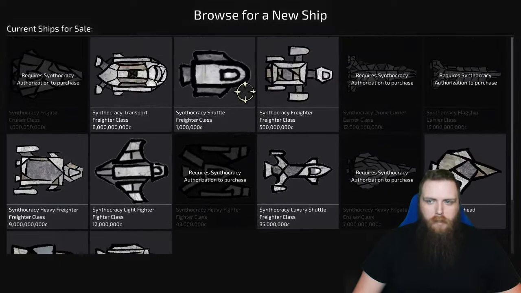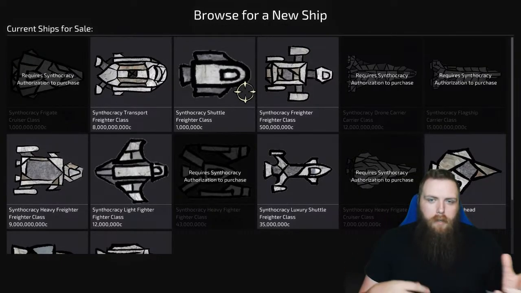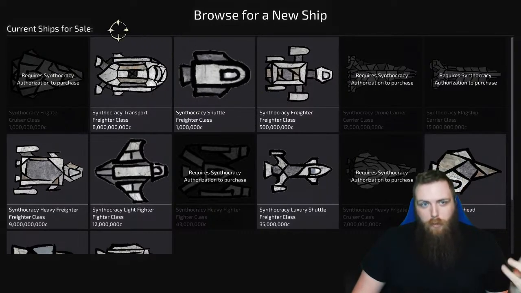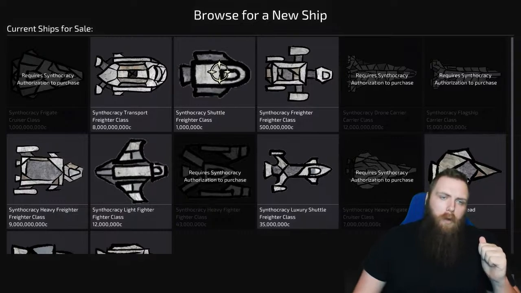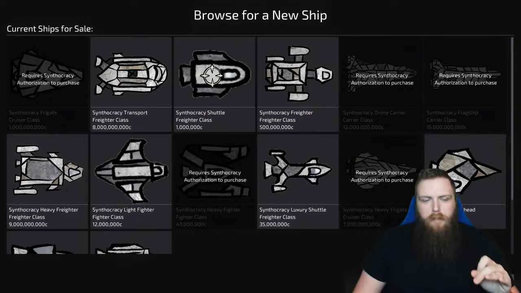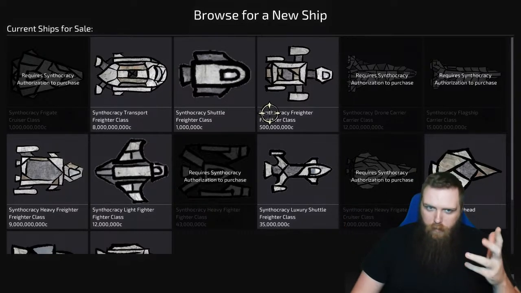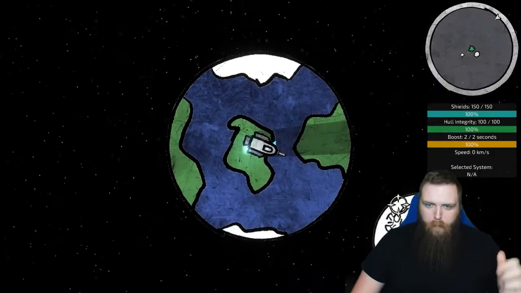With this screen here, first of all, I want to be able to sort these. So I need to add some sort of sort feature, like by price, ascending, descending, low to high, whatever. And what I'm working on right now is, when I click on one of these, I want it to bring up a window that shows details about that ship. So that's what I'm working on right now.